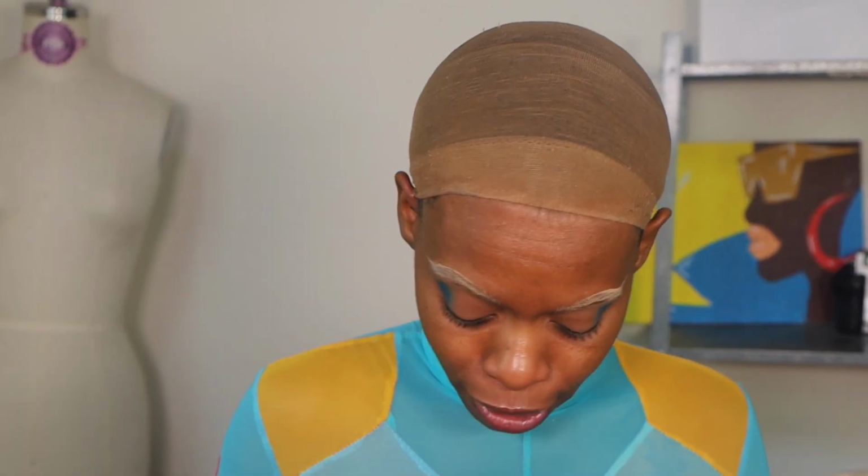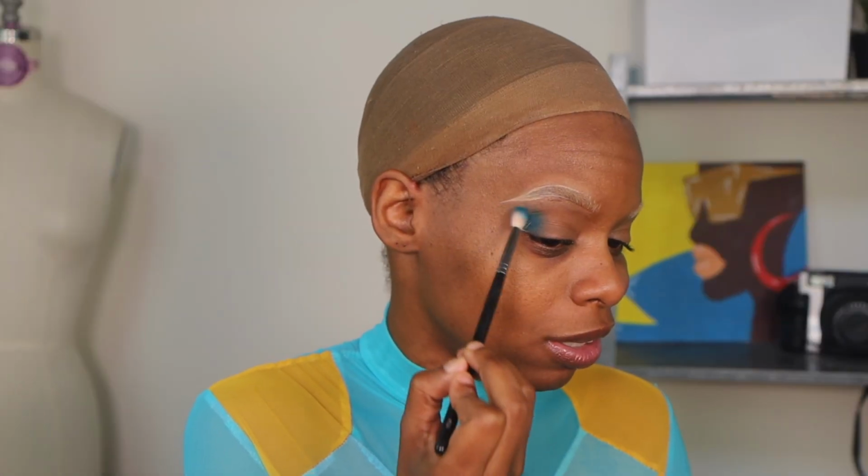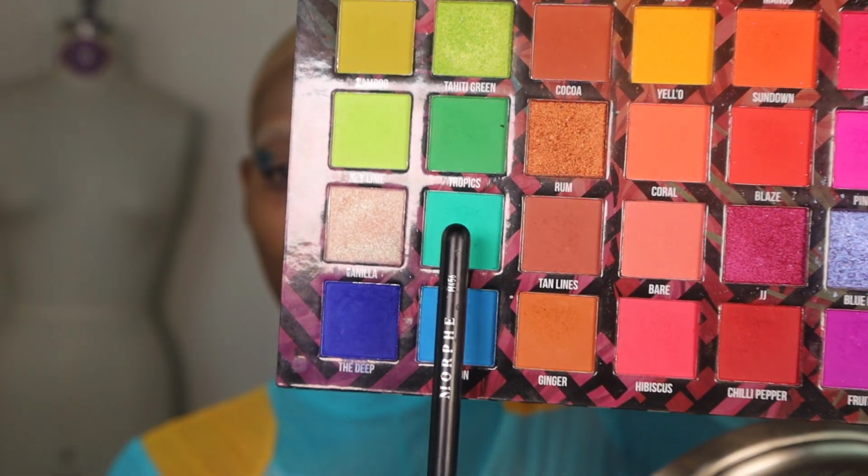All right, so now since I'm done that, I'm going to just take the edge and lightly start brushing that out because I want to get ready for my next color. New color. So next, what's next? So we're going to be jumping into Reef. And we're going to be taking Reef and we're going to be bringing Reef out.